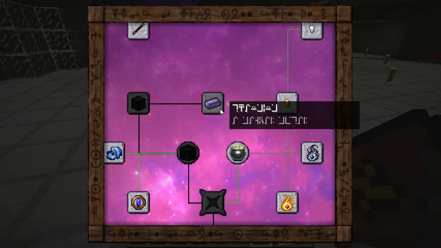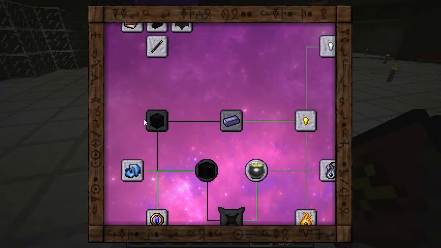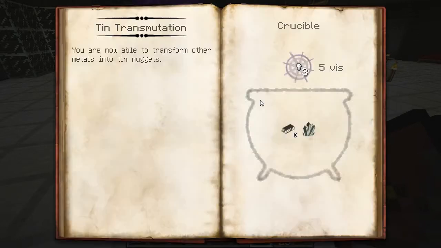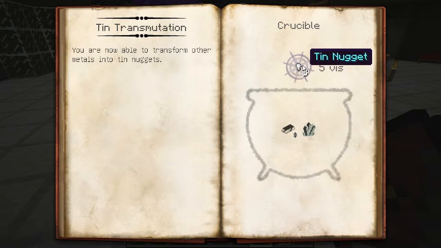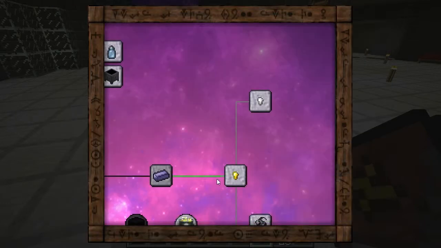Obviously I have to get this, which is clearly thaumium, to get the... oh, so that's the enchanted building block, and you need thaumium to build it, don't you? So yeah, that kind of makes sense. Oh well. So tin is 8 metal and a crystal to get 3 nuggets, which is significantly more expensive than the gold one.